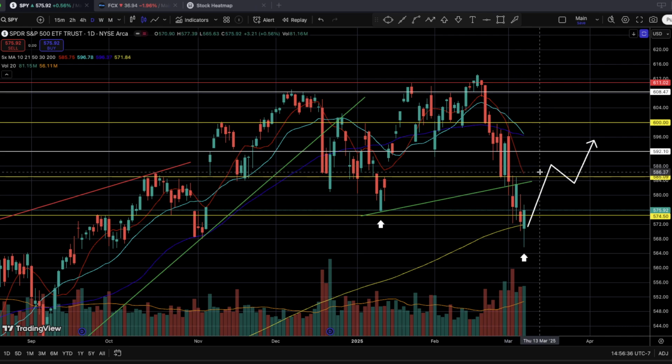So for me, I would say from a conservative perspective, we should be seeing a retest of 585 as the highs of this week. But if you want to be as open to the possibilities of a potential reversal, I would say at least a retest of 592 could be fine. But if you want to go even further out, if you think that we could possibly have a potential V-shaped recovery, then $600 is your best bet for maximum price target for a potential reversal.